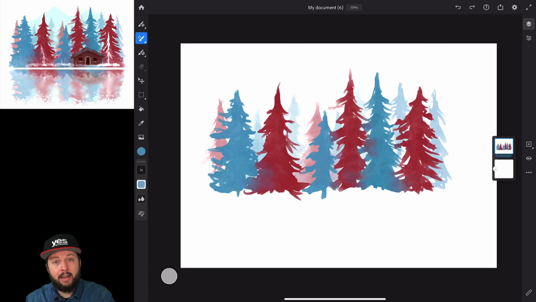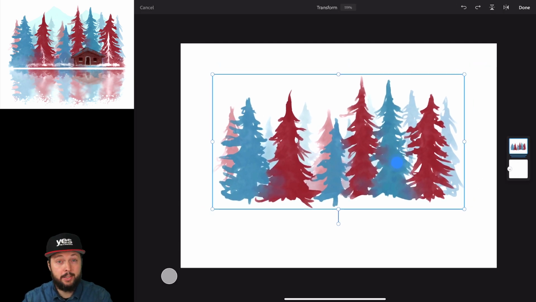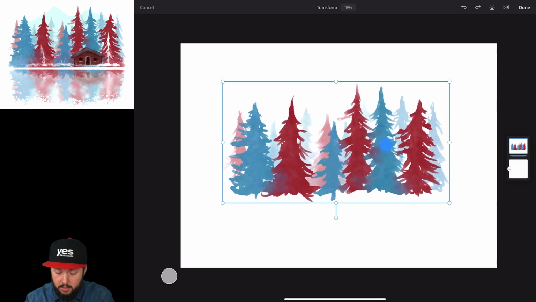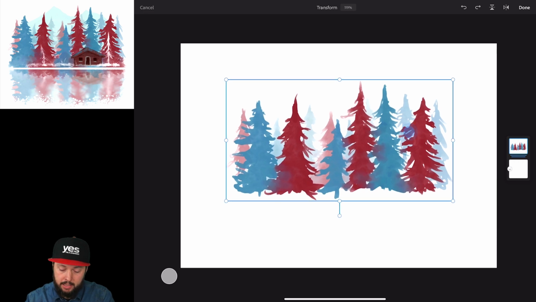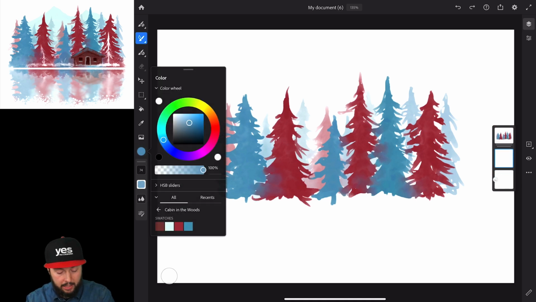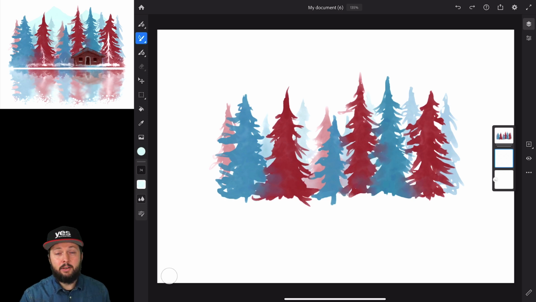Now, the good thing about having a group is that I can now use the move tool and move both of these layers together, but I can also resize them. So I'm going to keep the size a bit smaller and keep it in the center of my canvas. So I'm going to create an additional layer and put this layer under the group or beneath the group. And I'm going to pick another color that I have saved into the CC library. And this is for the background mountains. Now, of course, if you were doing this traditionally, you would start in the background and then make your way to the front.